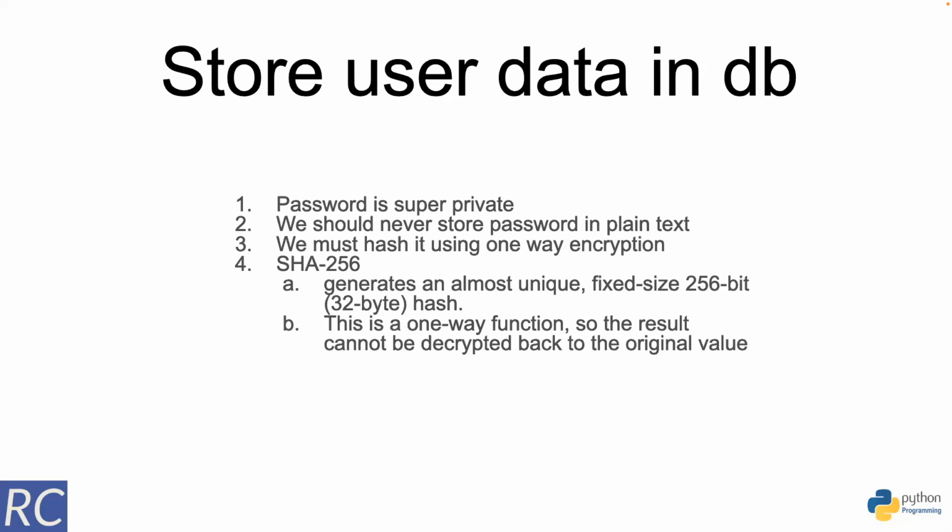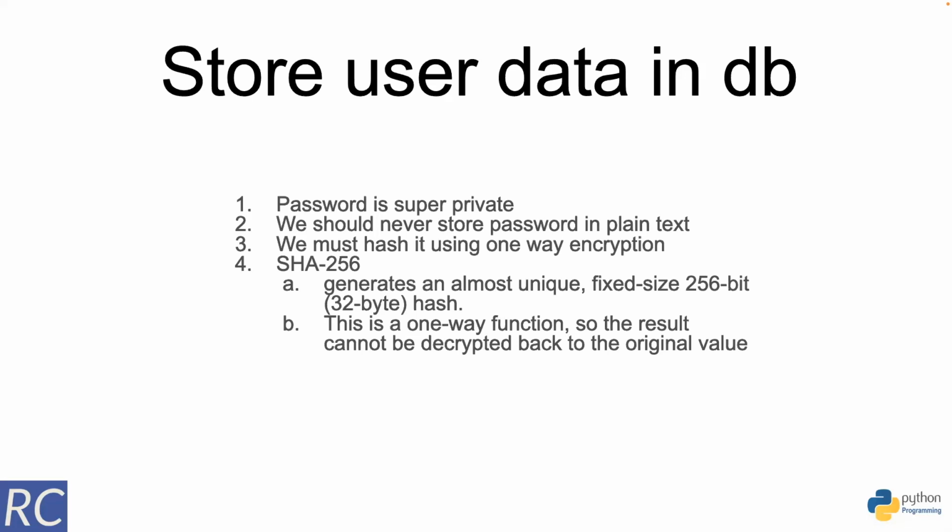We must hash it using one-way encryption. By one-way encryption, we mean something like SHA-256, which is a very famous one. There is SHA-512 as well now. There are many other algorithms that we can use to encrypt the password. We'll be using SHA-256 today, which is still very highly used and promoted. I know that SHA-512 is also more secure. We'll talk about a few more algorithms in the next slide.